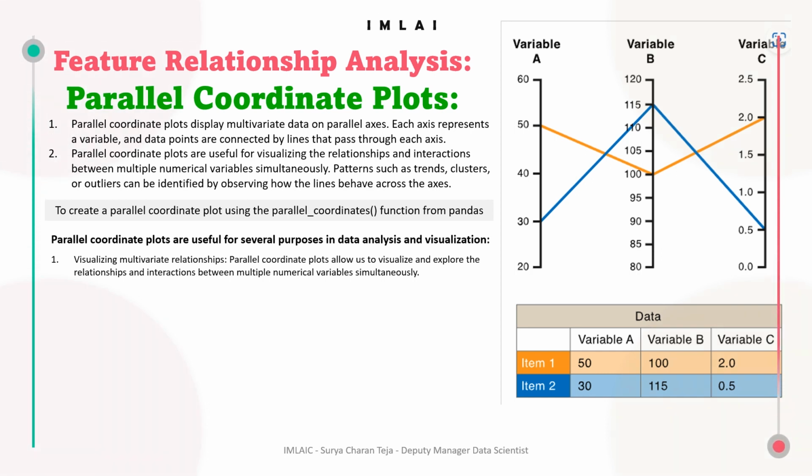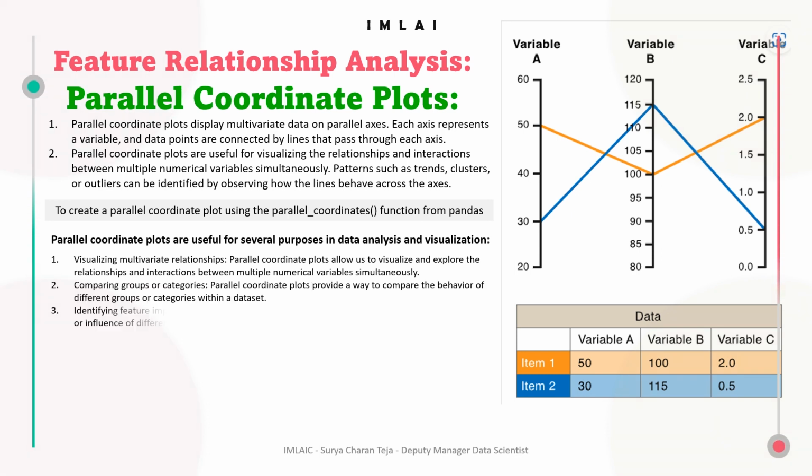Parallel coordinate plots allow us to visualize and explore the relationships and interactions between multiple numerical variables, or multiple numerical features, simultaneously. By plotting each variable on a separate axis and connecting the data points with lines, we can observe how the lines behave across the axes. This helps us identify patterns, trends, clusters, or outliers in the data.